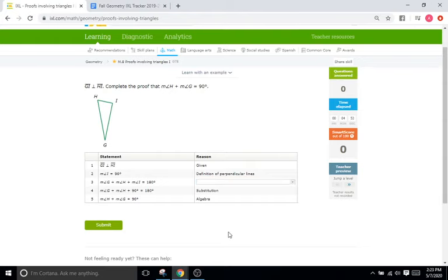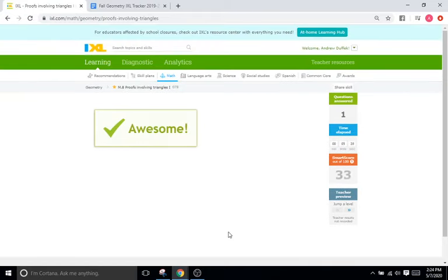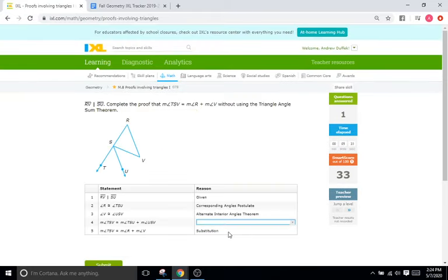So what we will do is we'll look at the statement here, and we will see which reason corresponds with that. So the statement here is the measure for angle G, H, and I all add up to 180 degrees. Okay, well, how do we know that? How do we know three angles of a triangle add up to 180 degrees? Well, immediately you should go, well, that's just the triangle angle sum theorem, right? All three angles of this triangle have to add up to 180. So we'll see if that is an option here. And it is, triangle angle sum theorem. Select that. There we go. Okay, next.